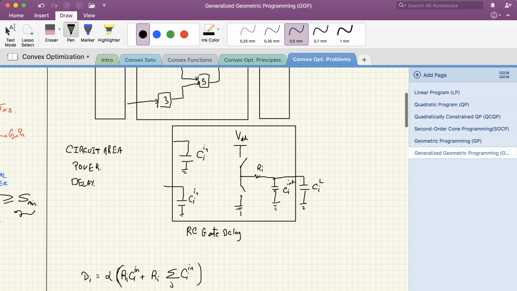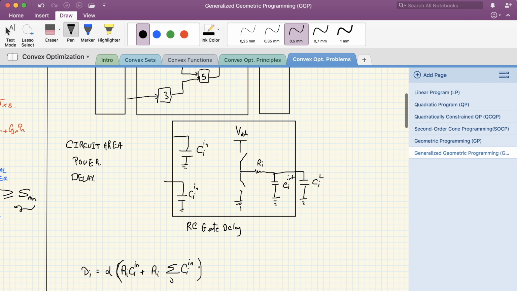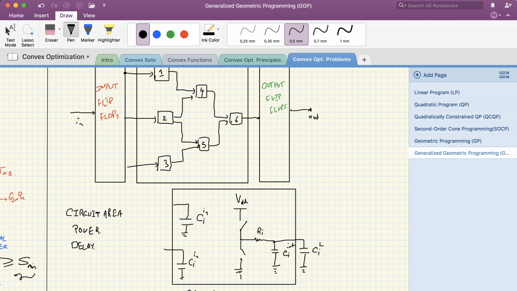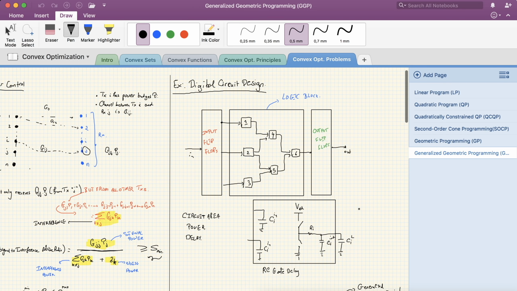Now, the maximum of the delays, if you want to minimize the max of all delays, you take the max of all DIs, then the max of all, say D1 down to Dn, this guy is a generalized polynomial, because we said the max of polynomials is a generalized polynomial, and hence the cost function will reflect a GGP problem. Now, this is just one example. Other examples could be the area and the power, where you want to minimize the area, minimize the total consumed power, and so on. All those problems are also GGPs. So that's all the examples that I have to give in this lecture.